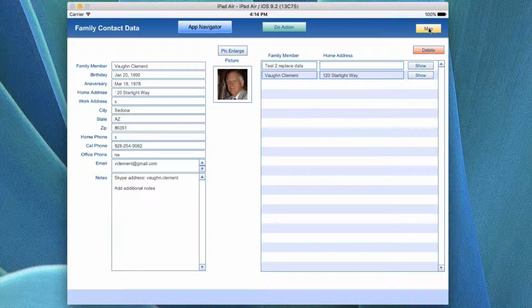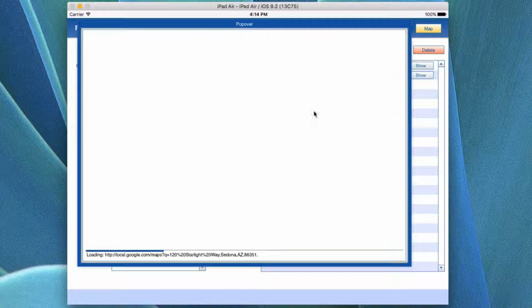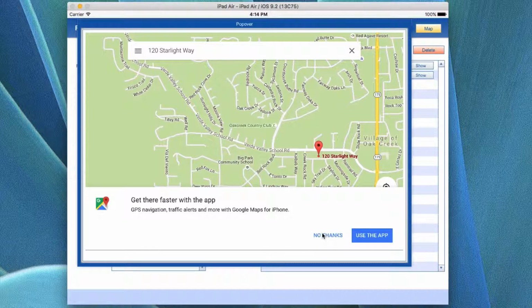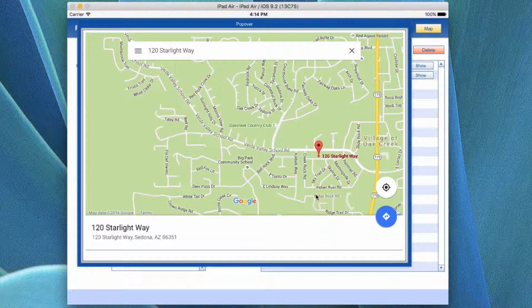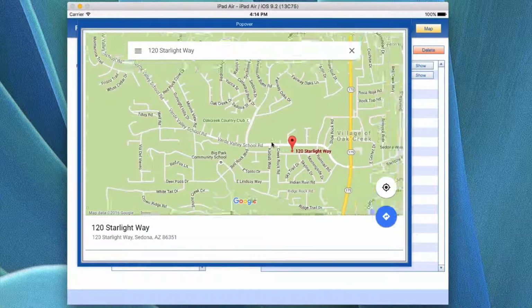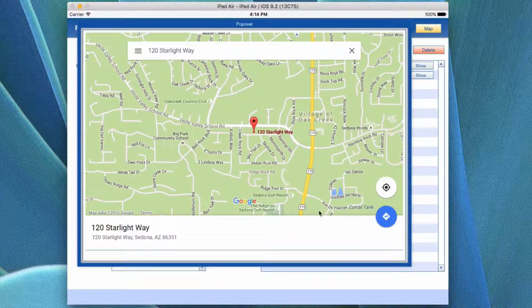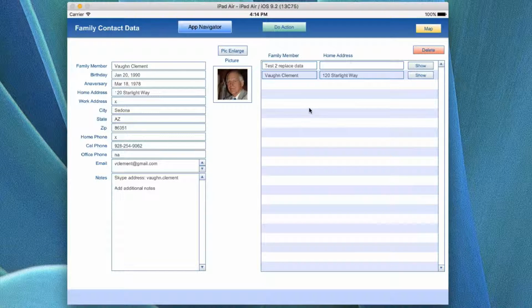On different screens, they might have some different things. Like this has a map, and what the map does, it takes the address that you put into the application as far as this screen is concerned, and then it's going to bring up that particular location for you. Now you do need Wi-Fi in order for this to work. So you will need some kind of Wi-Fi, or 3 or 4G or LTE. So we've done just about everything on this screen. Let's move to the next.